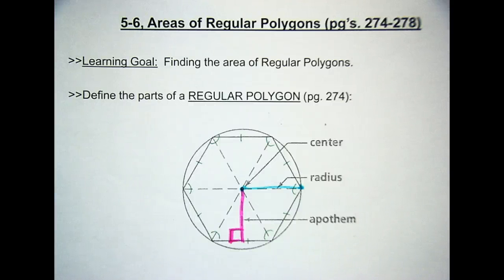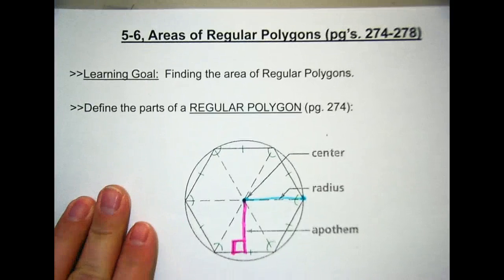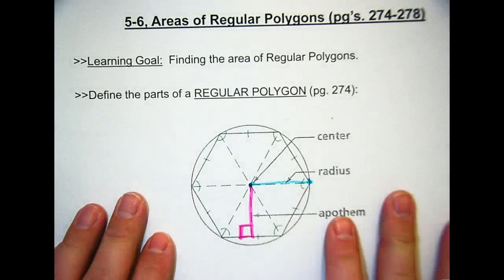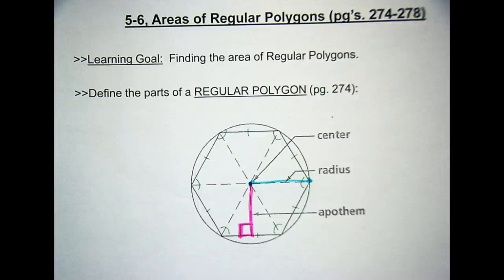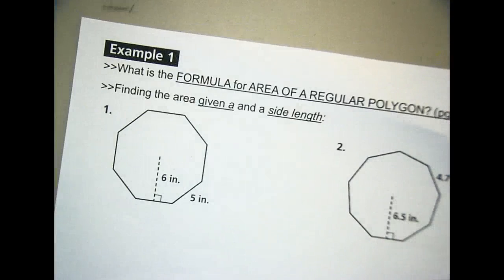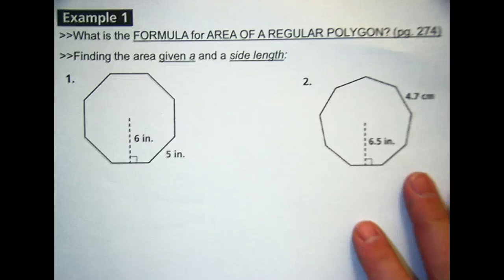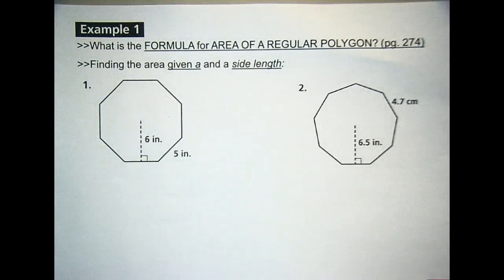Okay, I'll give you a minute to copy that down, then we'll try to work through some of these. Any questions about the parts here? Everyone's done talking. We're focused back up here. Okay, what I want you to do then is go ahead and find the area of number 1 there. Work with your partner best you can.